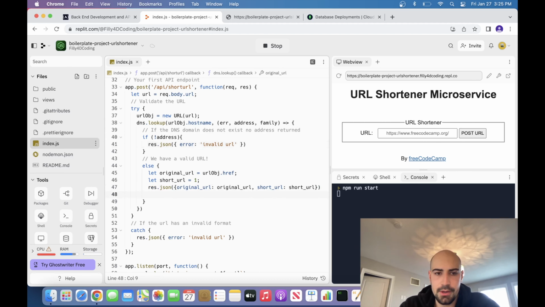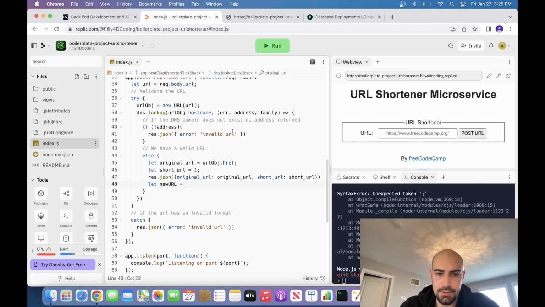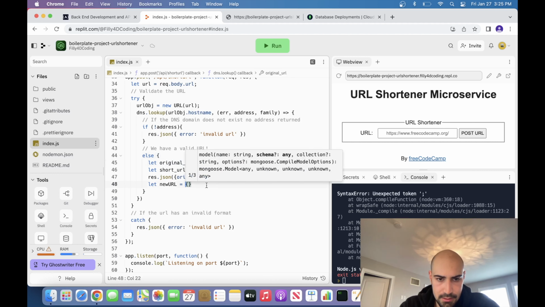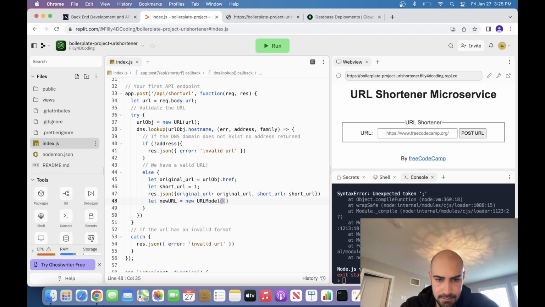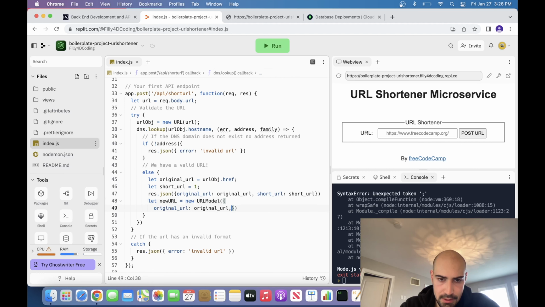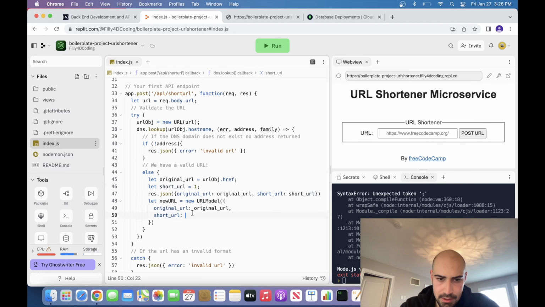And we're going to want to create let new URL equal to new URL model, and the original URL is going to be this, and the short URL is going to be that.